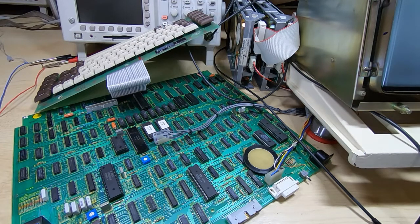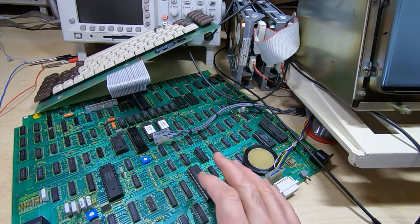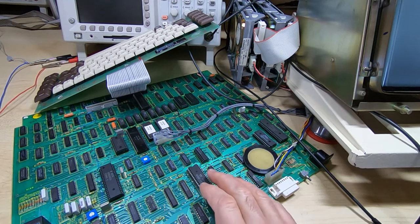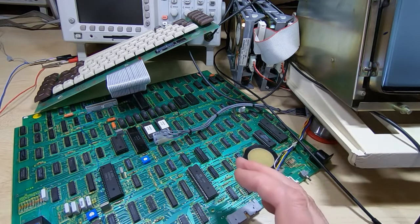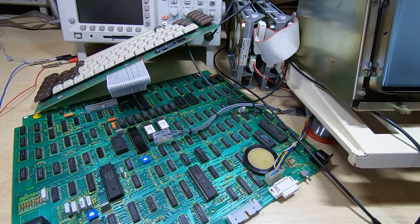And when I first started working on this, it wouldn't run at all. The Z80 was completely dead, and it turned out that there were failed memory chips, and then I found that it was very flaky in its boot up, and it wouldn't complete the first part of the self-test. And I showed that in the previous video, where using the logic analyzer we could see that it was just going round and round in a small loop in the firmware. I didn't scroll beyond certain points in that because it wasn't ever leaving that loop. So once I'd figured out what was going on, that was just a failing buffer chip.